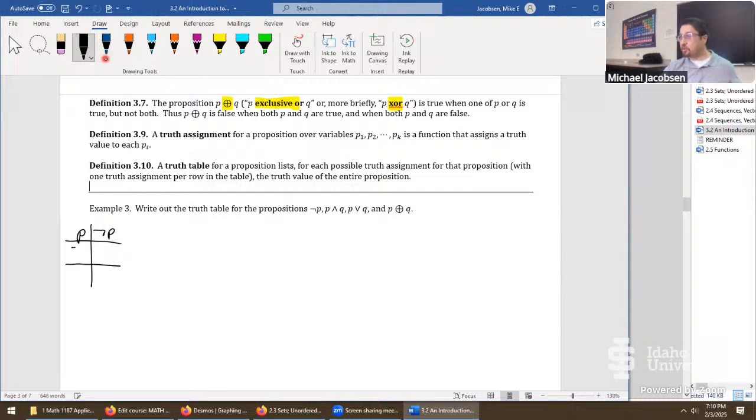So we put in the assignments for what P could be. It's either true or false. I mean, that's by definition. It's a proposition. You have to assign one of those values. Then the not P operator will take the statement that was true, force it to be false, and take the statement that was false, force it to be true. So if we know the prior truth or falseness of P, we will know the current truth or falseness of not P. Any questions, folks, with that operation there?